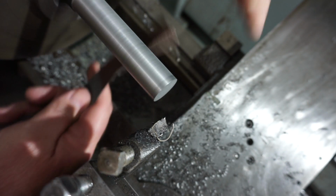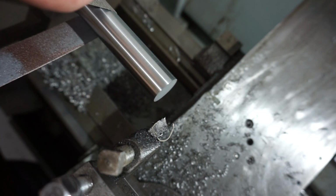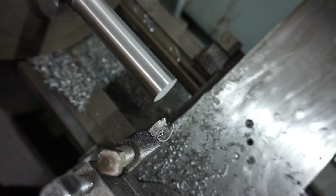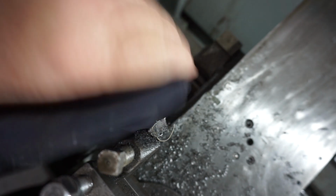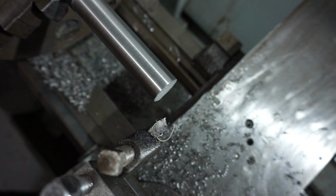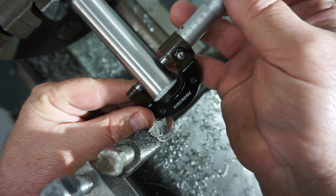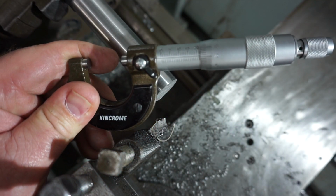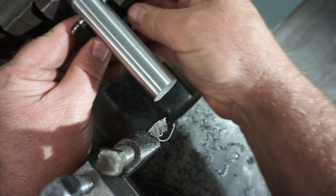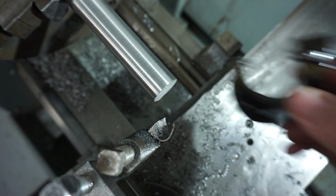Quick linis. Give that a quick wipe. Now we've got a little bit of heat in that, so the measurement will be a little bit bigger. Okay, so I'm 0.1 up there. Okay, so I'm oversized 0.1 of a mil. Just check the other end. Yep, and 0.08 up there, so I've obviously been getting a little bit of deflection.